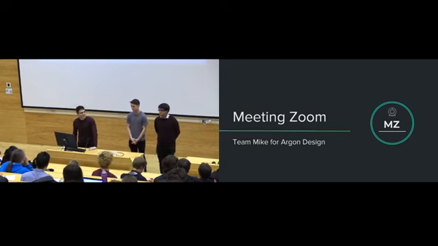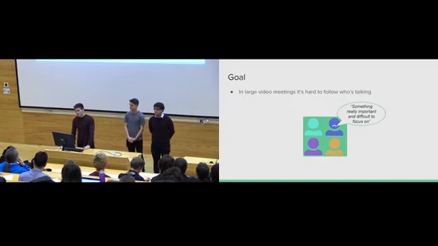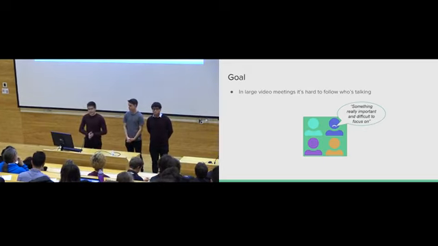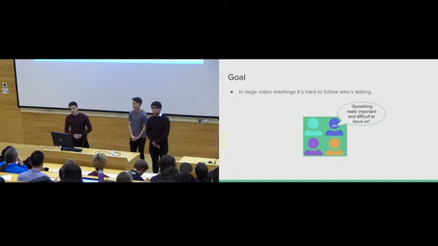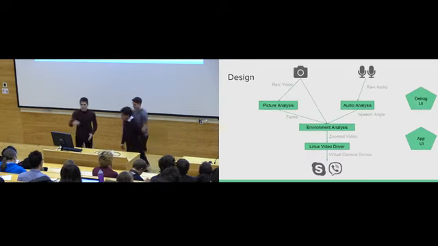For those who haven't, this is the problem we're trying to solve. Imagine that you're in a video conference with 10 other people sitting at the same table, and that you had prepared a very important thing to say last night, but you're just a tiny dot on the screen, so you don't have that much importance, or at least it doesn't look like it. What Meeting Zoom does is it makes your life easier. It just zooms at you, so people can focus on the things you have to say. And this is how it works.